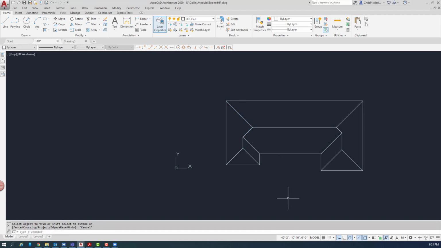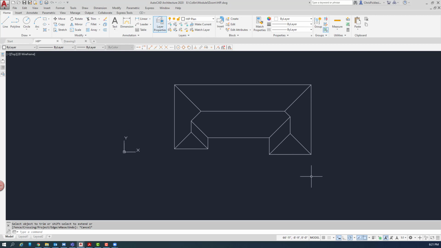Okay, I'm checking that out, and I think I've got it there. So that's the hip portion there. We just did some direct distance entry, some trimming and extending, and we set our polar so that it was on the 45, 91, 35. We drew some angled lines to make things a little bit easier for us.